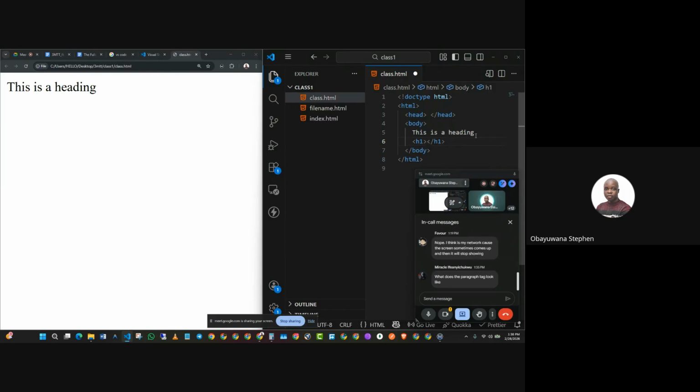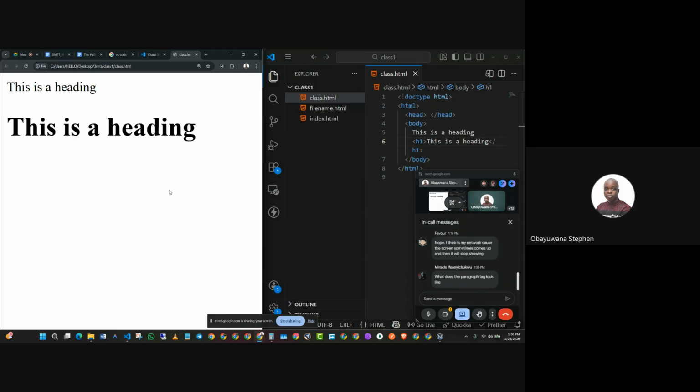That H stands for heading. So if I add this same text inside our H1 tag, you see the difference on the web page. Can you see the difference right now? This text is different from this one because this one is a heading, while this one is just text that we added without any tag attached to it. So this is an H1 tag.